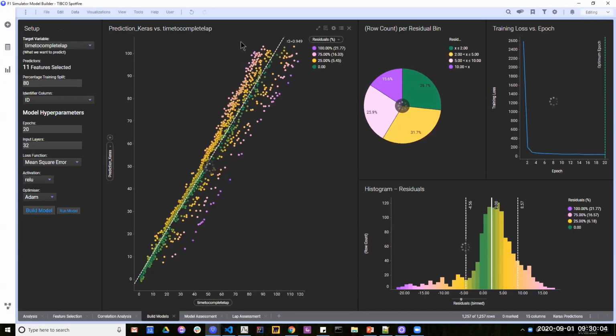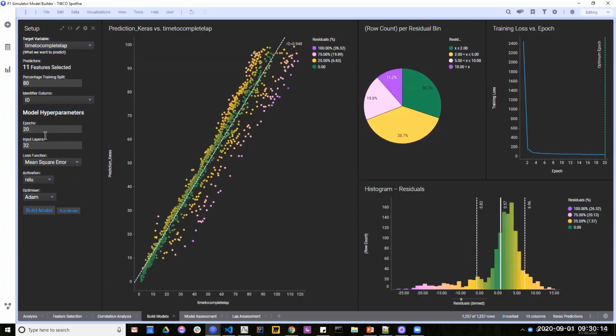And when you run these data functions, they return the data, so it's returning the residuals, etc. So now I can really explore my model without ever having to worry about code. I can up the epochs, the initial layers. I could try a different activation function and a different optimizer. So here I've got a R² of 0.95. Here's a summary of the residuals as well. So this is the residuals that came out of the model, and I can build the model. So all I needed back from my Keras TensorFlow model was the actual predictions.